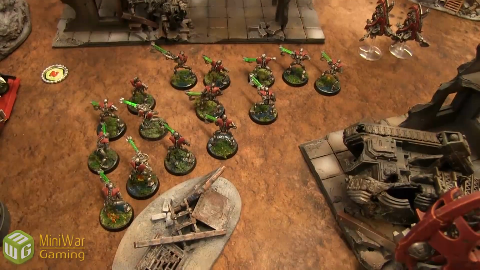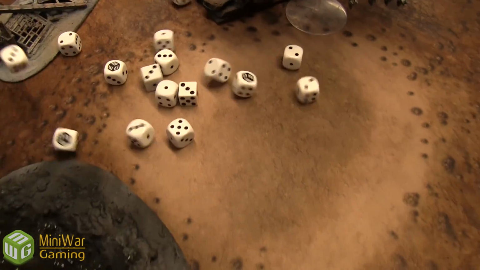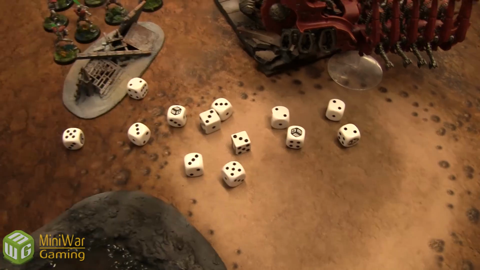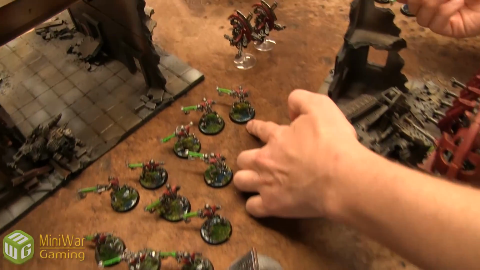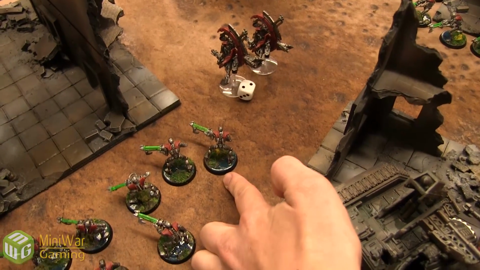Yikes. So that's going to be 16 total, wounding on 2s, and 3 1s. Otherwise, that's going to be 13 wounds. Right. So because there's some cover saves in here, I've got to do this one at a time. So the first one, 5 up cover. Nope. And 6 up reanimation.